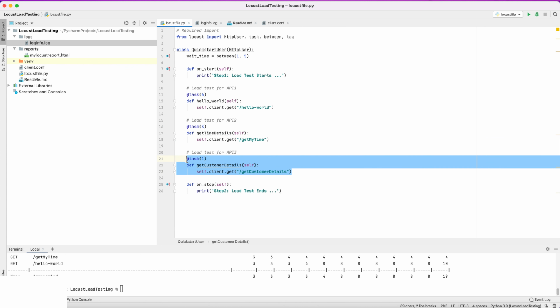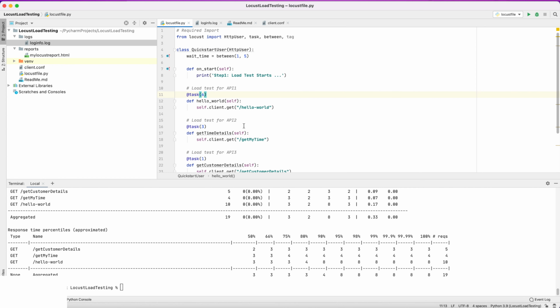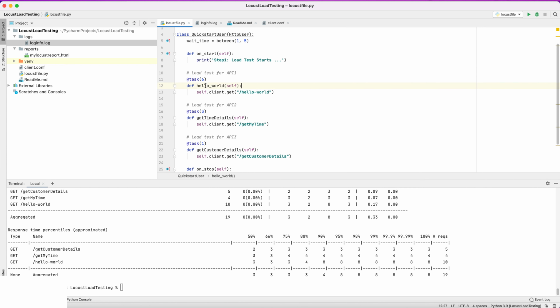Let's quickly execute and see how this executes because of the weights. This means hello world will be executed the most, this will be the second priority, and this will be the third priority based on our weight.